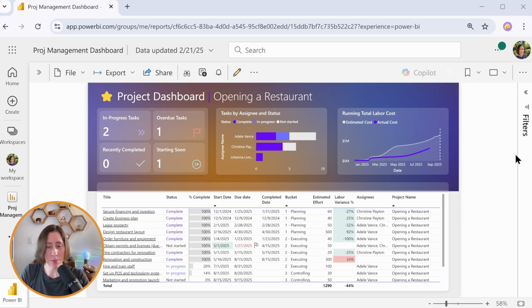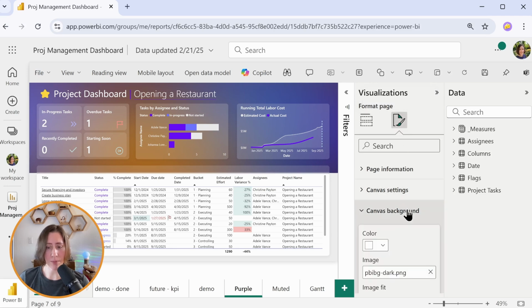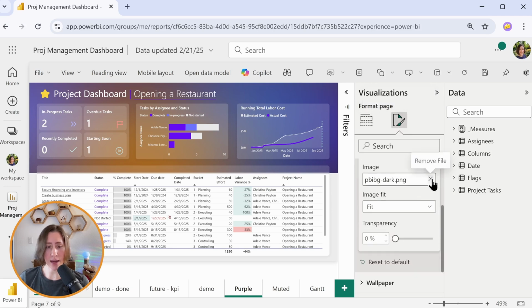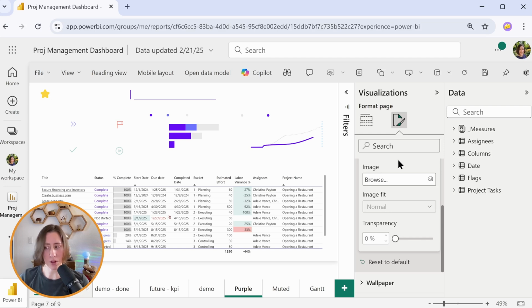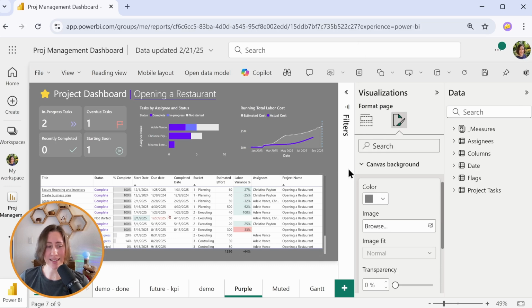Using images as a background in Power BI is becoming more and more common as time goes by. So I wanted to address some of the questions that tend to come up about it because I've been getting a handful. If you're not familiar with what I'm talking about, let me just show you real quick. This report comes from a tutorial I have in my channel, and what's going on here is the background is an image. If I take the image out, you can see you lose a lot of the cool stuff. Obviously, the background needs some color to it so you can see the text because it's white.